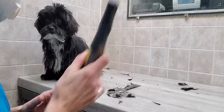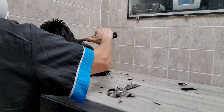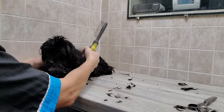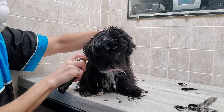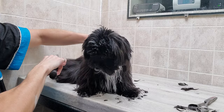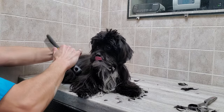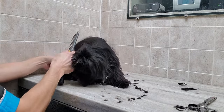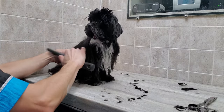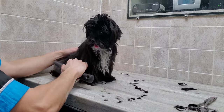So now I'm just gonna comb him out just to see what I got here. Oh yeah, you're used to being combed, eh? Just lays down. Good boy. A little bit of matting around the bum, but I'll be able to trim that out, so I'm not going to worry too much. There's a little bit here as well. That looks like it has some pee stains on.